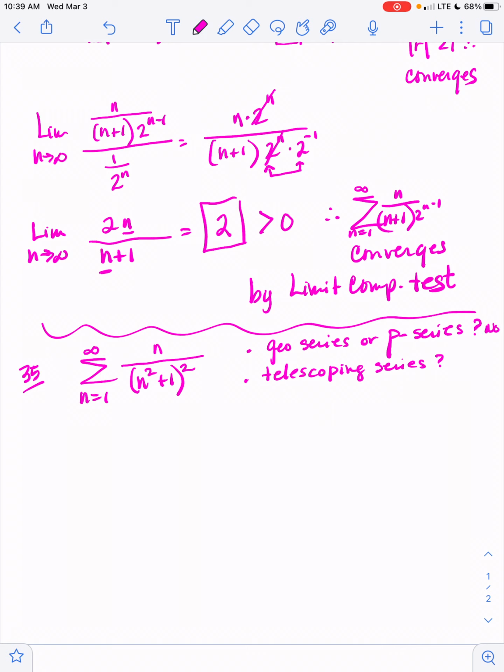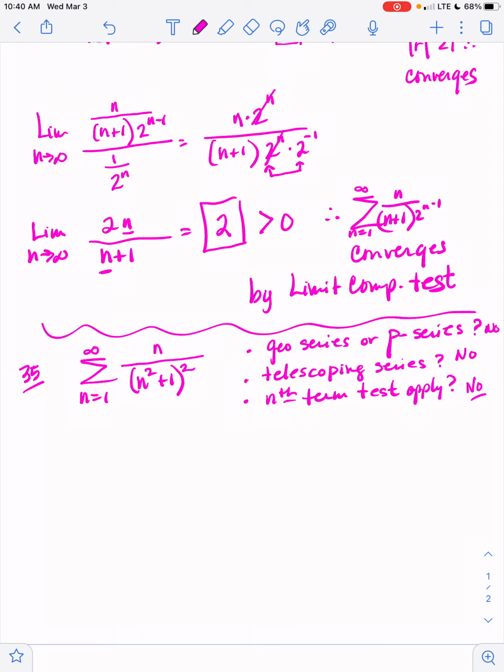So this was a no. This is a no. So when I look at my sheet, and I just pull up my sheet, I've got the nth term test. Does the nth term test apply? Is it applicable? Nth term test says I find the limit of a sub n, and if it's not equal to 0, it diverges. Well, if I look at a sub n, the denominator is getting large, really fast. So this is going to collapse to 0. So no, the nth term test does not apply. So now I'm left with two options.